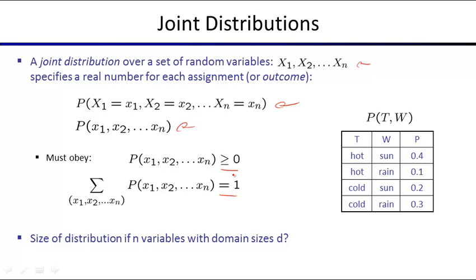What is the size of this table if we have n variables with domain sizes d? How many combinations do we end up with? About like the original state space sizes, right? If you're in a state space, you denote it with a vector. Each entry in a vector can take on d values. And there's n entries in your vector. We end up with d to the n. So once we start working with lots of random variables, representing these tables is completely impractical, and we won't be doing that. But for now, we'll think of them as tables. Later, we'll see how to avoid having the tables explicitly.